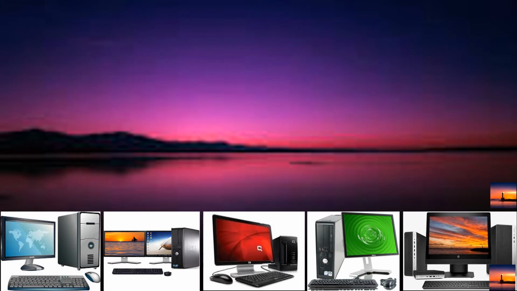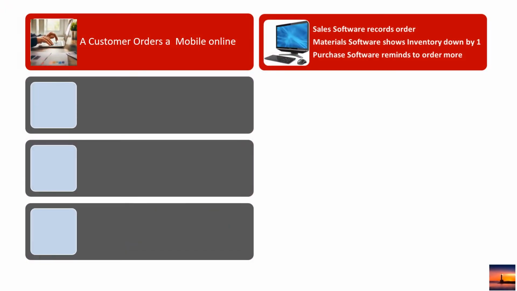You saw the 4 activities of the order fulfillment process, but there were computers recording every activity. Let us look at the 4 activities again, along with the computers. Because all the activities are recorded, at any time the status of the order can be checked by the customer or the seller. The first activity is recording the order in sales software. The materials manager comes to know from the software for inventory that stock quantity will go down soon by 1, and it also shows what the balance stock will be. If the stock becomes below the threshold, the software for purchase will be triggered to place order for the same.